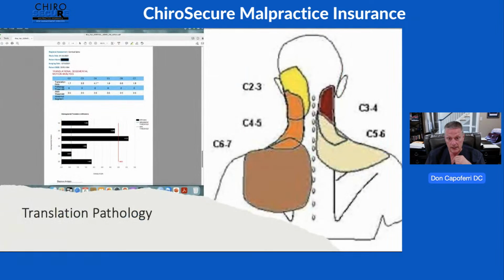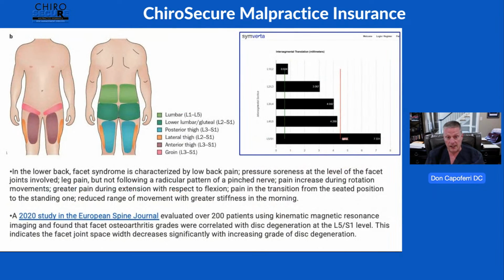So from suboccipital, mid-cervical, lower cervical, and then scapular pain, often generated by the facet joints. And if you want to take a screenshot of that, in fact, you could Google facet pain patterns too. Now, this is a pain pattern in the absence of clinical indications of radiculopathy or myelopathy. This is from the facet joint. So it's a little bit of a diagnosis of exclusion, but when you have Simverta, you correlate the Simverta report of biomechanical compromise of the facet with the patient's reported pain pattern, and that's a lock and key fit.